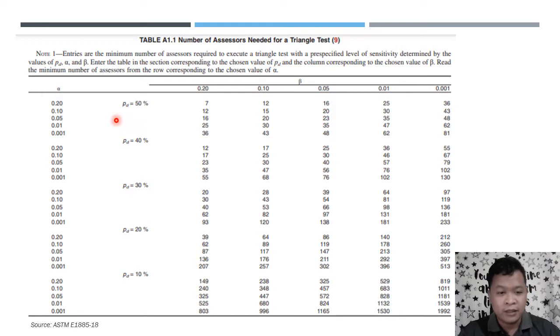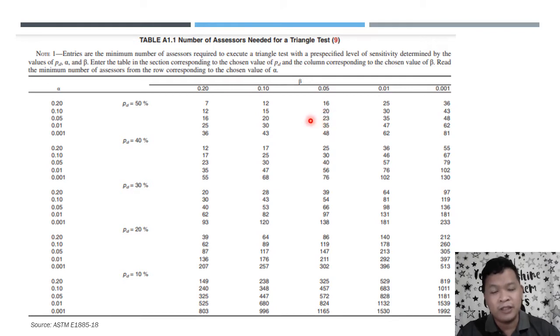So take note as the PD goes down, then you need more panelists. But of course, for example, if we are expecting a PD of 50, which is very high, then if you want the alpha risk at 0.05, the beta risk at 0.05 as well, then we only need around 23 panelists to participate.